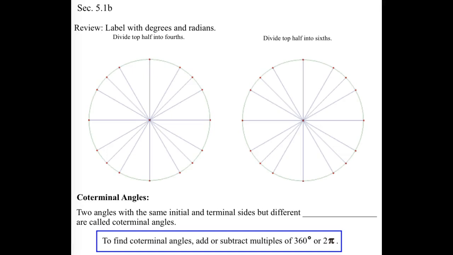Continuing with our notes for our first day of trig. We are looking at dividing what we call a unit circle. We'll talk more about that in a couple days. But dividing it up into degrees and radians. We always start here, positive x-axis. What would that be in radians? 0. It's 0 degrees and 0 radians.